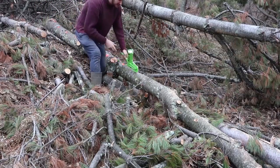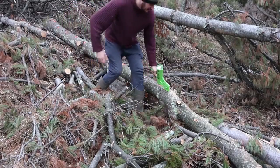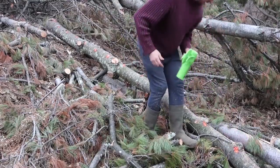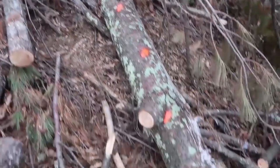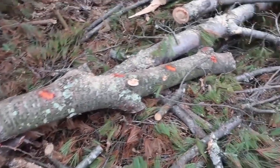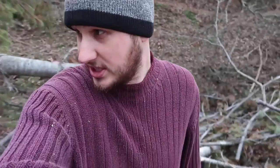Not the most comfortable thing to walk in, but as you can see, it works really great. Boom. And now you cut it in the middle of the dot, and that way each piece, each firewood log, will be 14 inches perfect. With 14 inches it looks like it works really well.